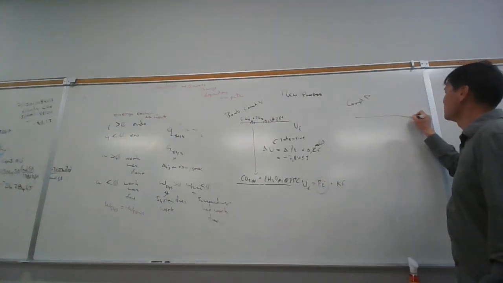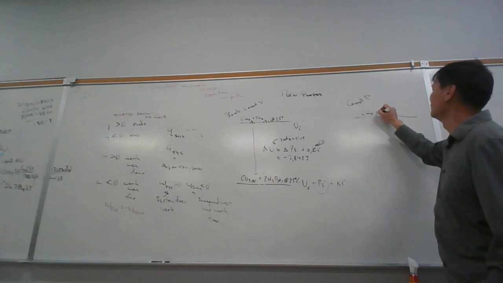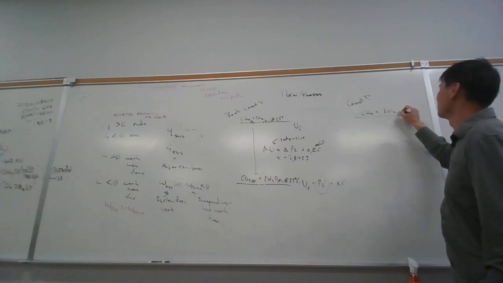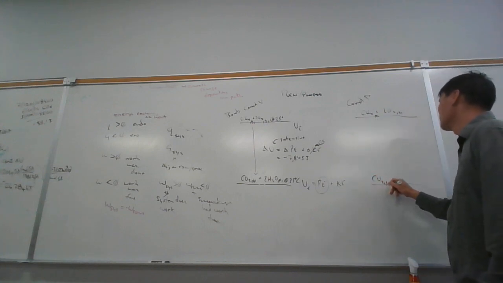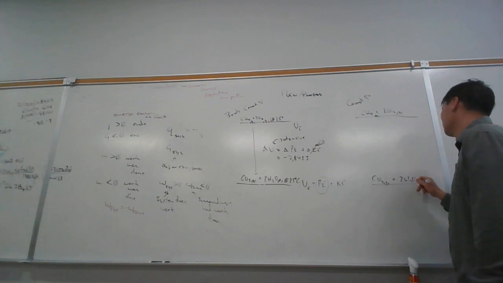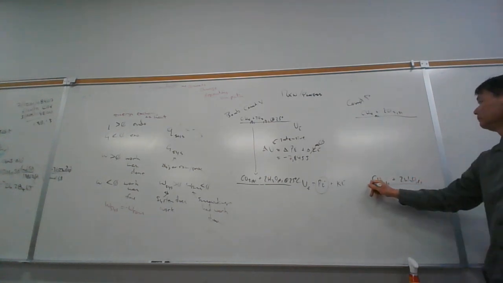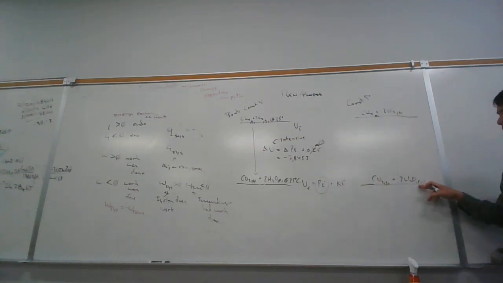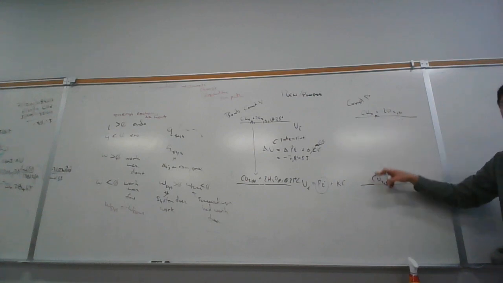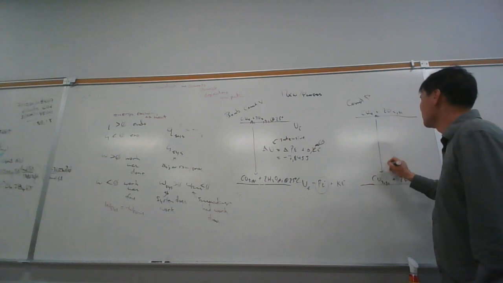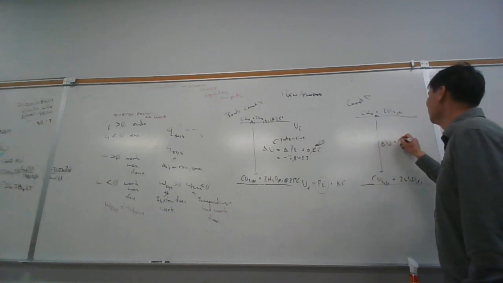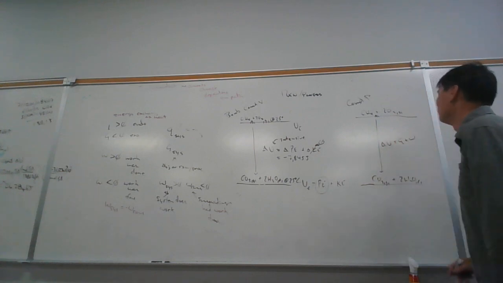If we burn this at constant pressure, we have CH4 plus 2O2 gas going to CO2 gas plus 2 H2O liquid. Now, if this went to 2 H2O gas, it'd be the same, because we're going from about 75 liters to 75 liters, so it wouldn't make any difference. But in this case, I have my delta U, which is equal to Q plus W.